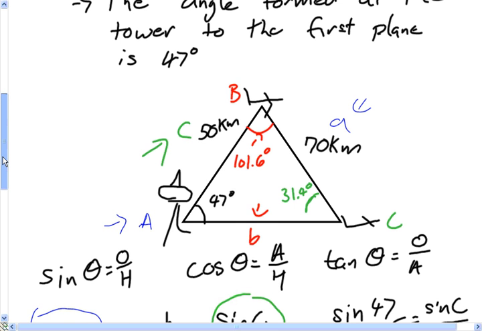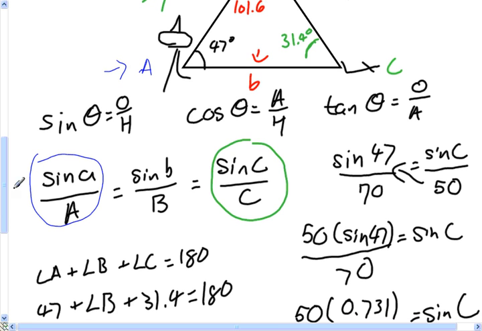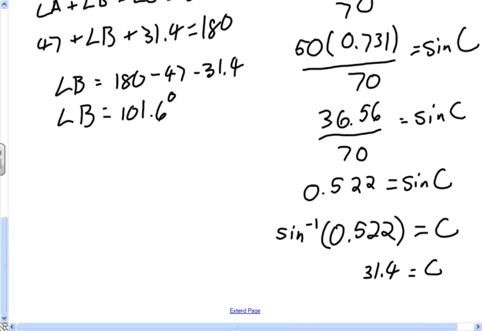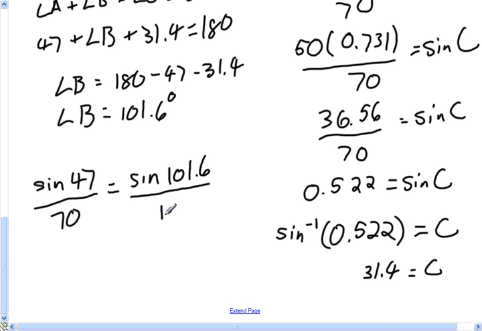Now that I have that, I can go back to my sine law. And I can plug in the value for angle B and set it equal to either our C or our A, it doesn't matter. Both will still give us the measurement of B. So set this up again, we're going to use the original numbers they gave us. So we're going to use sine A, I'm going to use side A, and sine 101.6 over side B.